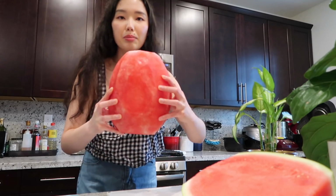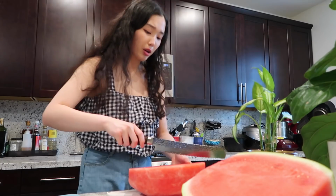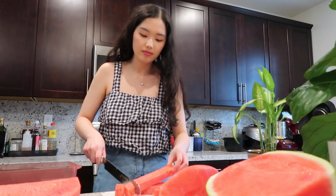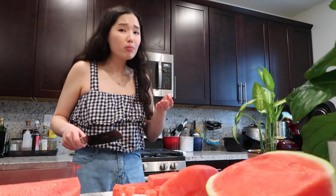We have a perfectly peeled watermelon. I'm going to cut it now. I have no idea what it tastes like. I hope it tastes good. Here we go. I'm gonna eat one. That is so sweet!